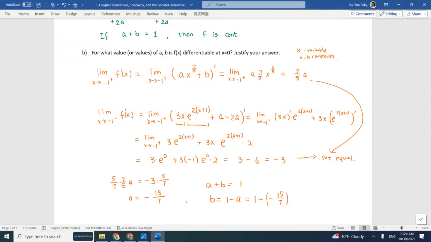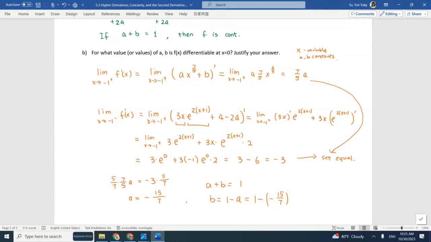The first one is when you have a corner. If you have a corner, then your left side derivative and the right side derivative do not match, right? And the second one is when you have a non-continuous function. So you can have removable discontinuity, jump discontinuity, infinite discontinuity, or essential discontinuity, right? And then the third case is when you have a vertical tangent. Because for a vertical tangent line, the slope does not exist. So those 3 cases, you have non-differentiable.